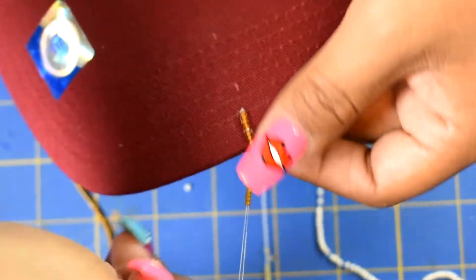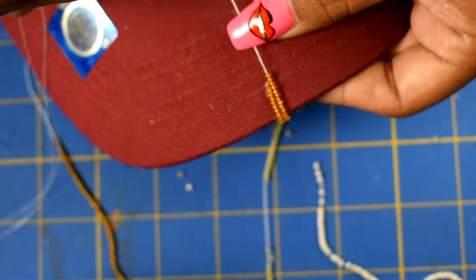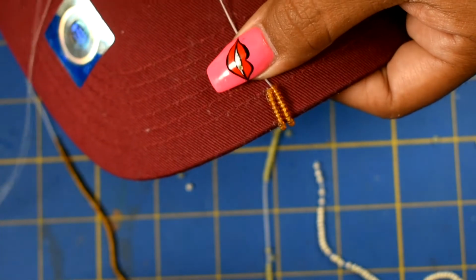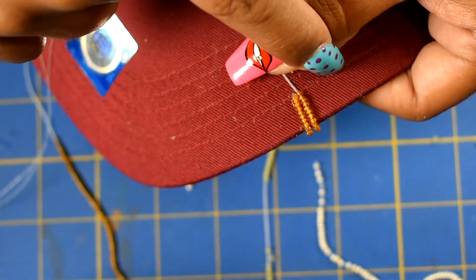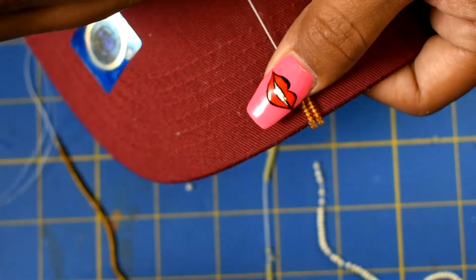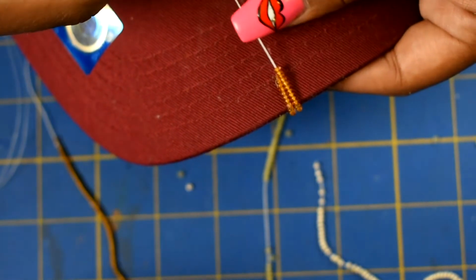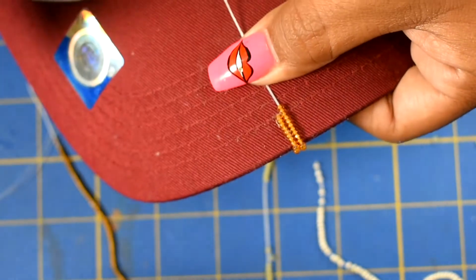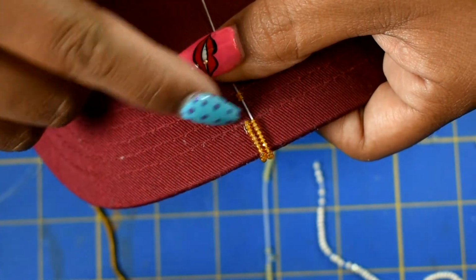Okay, so I've got my other row of beads started, strung, bring it over. And you want to match it up with this row like I was talking about earlier, as close as possible to be a straight line all the way across. So if you have too many beads, push your beads all the way back to see how it matches up. I've got too many beads, although I've got the same number of beads on here. Each bead is shaped differently. Don't be afraid to take one off or two if you have to.